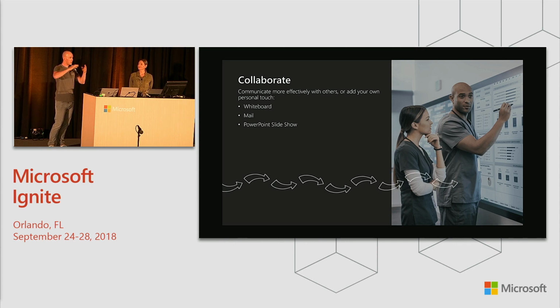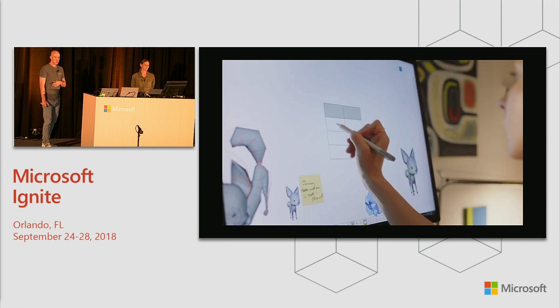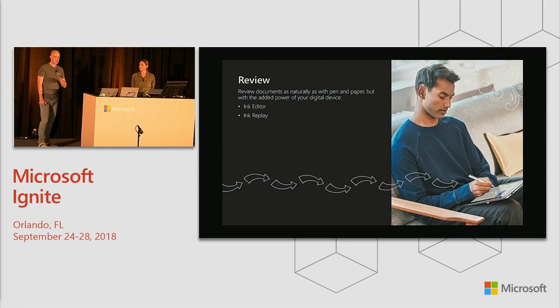Especially as you're looking at completing these end-to-end workflows that people want to go through. One of the things that we found is if we have big gaps, like Mail being one, where obviously a lot of people's workflows go through email, then you tend to put your pen down and not pick it up. You tend to just continue to use whatever tool you were using at the time. And so what we want to do is enable you to be using your pen to create in Word, Excel, PowerPoint, OneNote, wherever you may be, but then as you transition to Mail, continue to use that same tool to accomplish your tasks and still communicate in different ways.